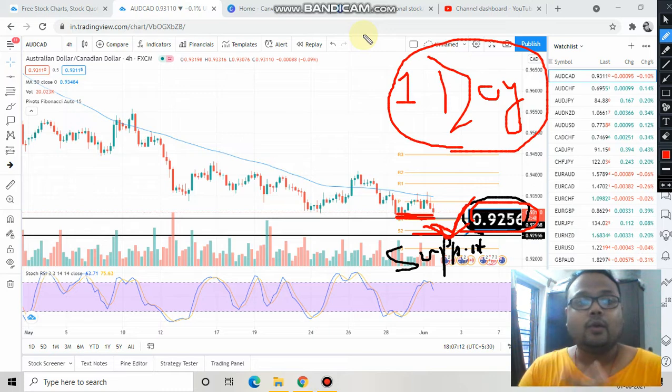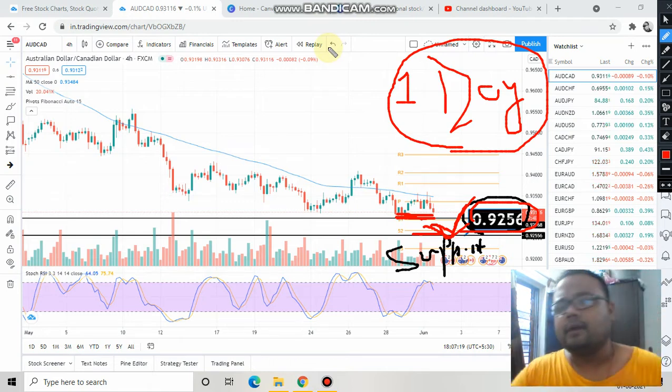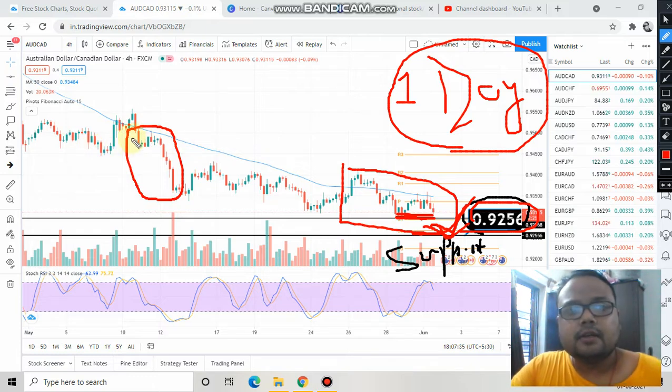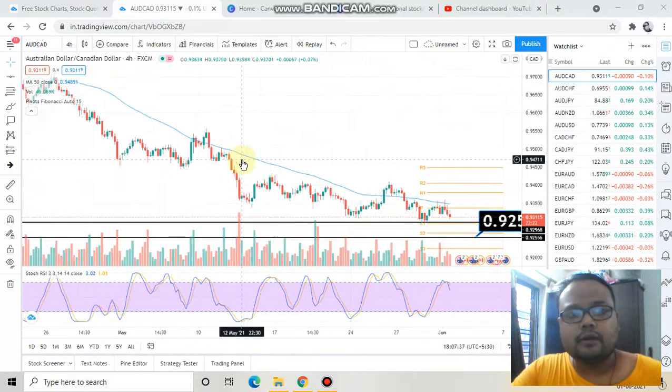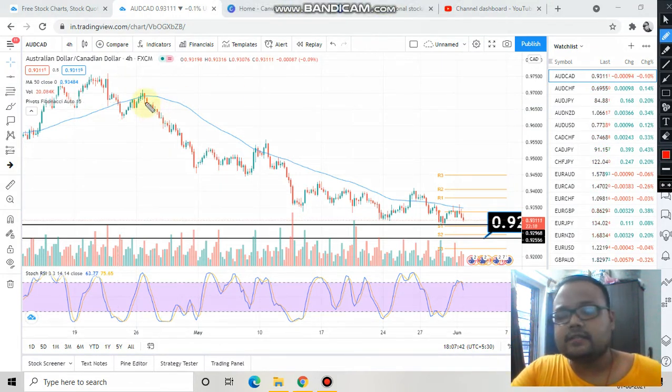And one more thing, I would like you to observe the market. Just observe this portion. You can see that previously, whenever the market was getting resistance from the 50 moving average, it was falling sharply. Just look at this sell off, and if I zoom out the chart, you can see that whenever the market was getting resistance from the 50 moving average, it was coming down sharply.